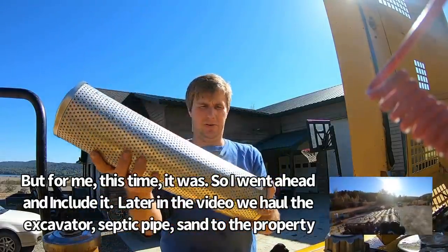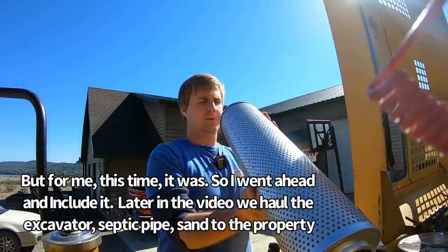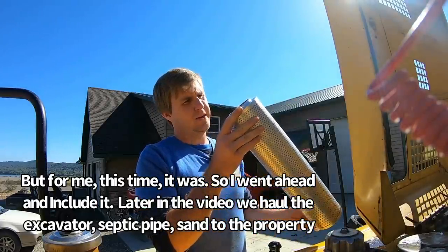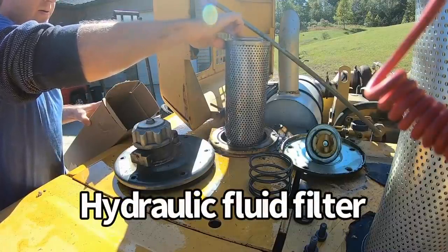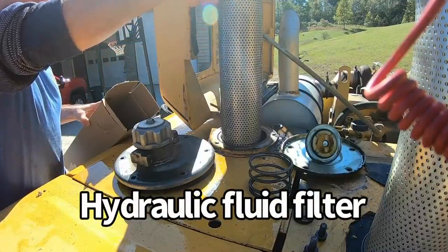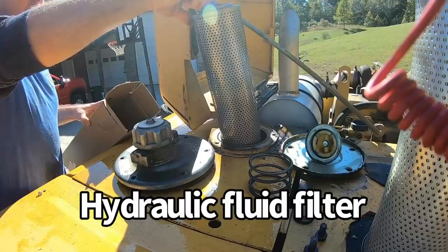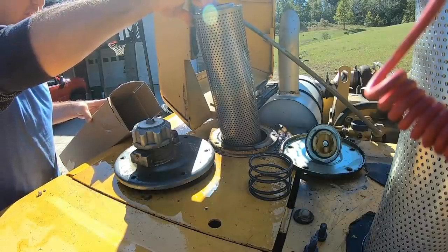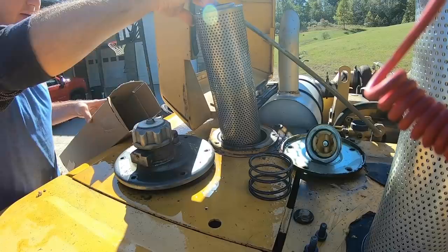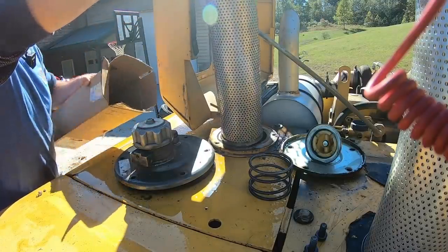There are no numbers on it though. Why wouldn't you put numbers on the filter? It looks to be the same on both ends. Let it run out just a little bit. You might be able to tell, but I made a little bit of a mess earlier. Oops. It's okay. Into the box.